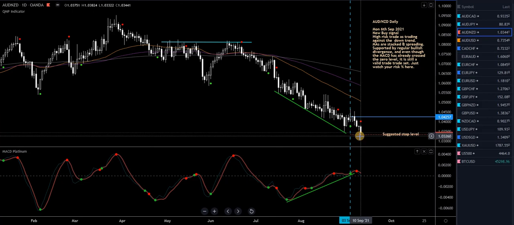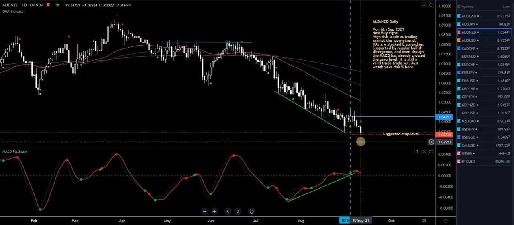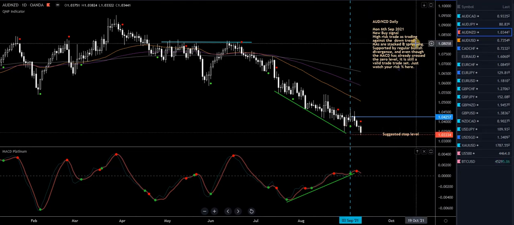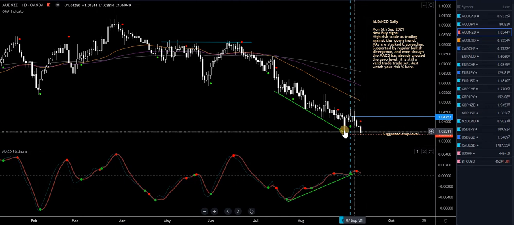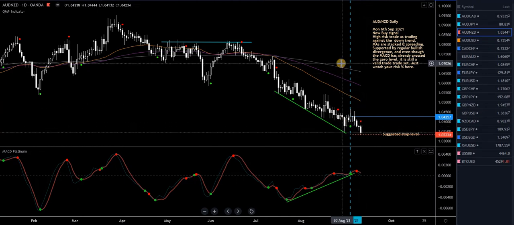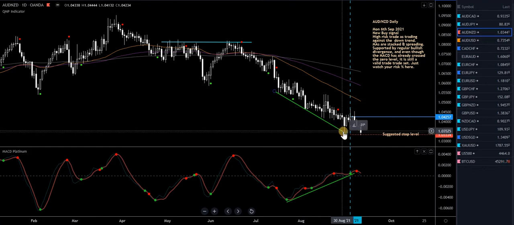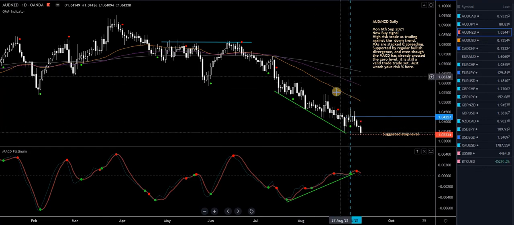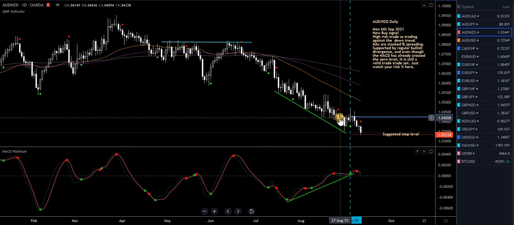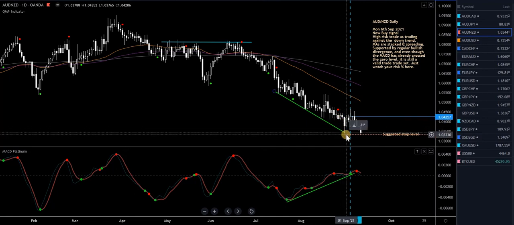Now, it's a sell. Geez, I'm having trouble talking. It's a sell signal on Monday, but I'm not going to take it. So this buy trade, I've taken a loss on it. And because it was such a high risk trade, you wouldn't have gone in with your full risk. So if you normally risk 2% on a trade, you'd only risk 0.5% or 1% on this trade. It was a high risk trade into a trend. Look at the MAs spreading, but the only reason I took it is because of the regular bullish divergence.